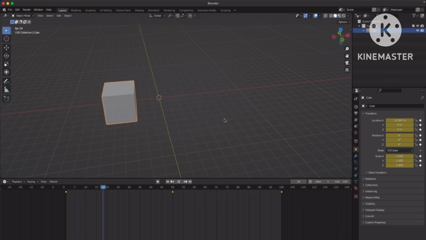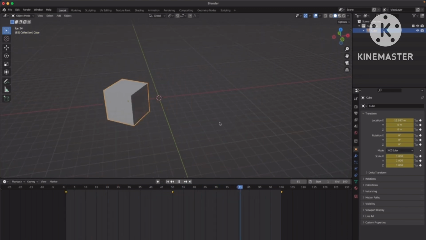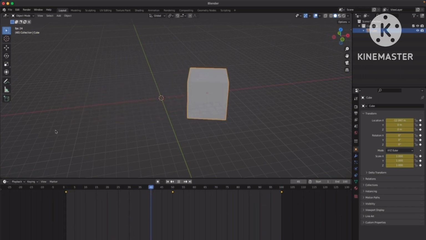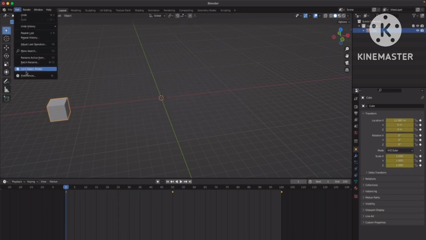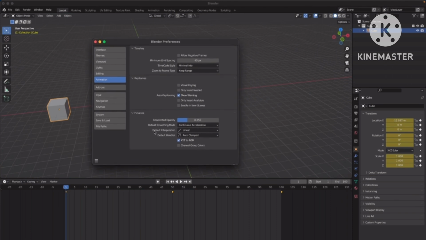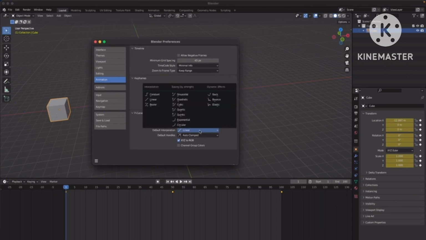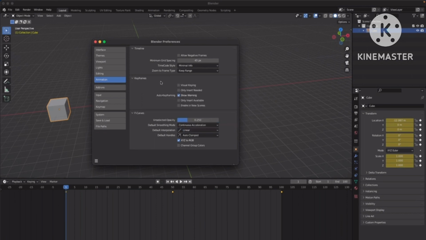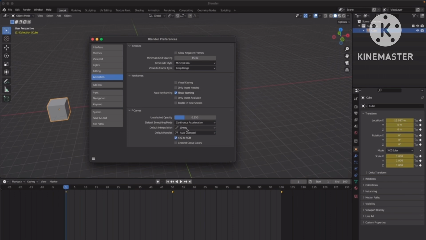Depending on your preferences inside of Blender, you might see something that's not smooth like this. You can see the cube is kind of changing direction instantly, or you might see a smoother movement. Now if we quickly look at the Blender preferences, Edit, Preferences, and we go to Animation, you will see there's a default interpolation mode and there's quite a few options here. But we only want to focus on linear and Bezier. Now I've changed mine to linear, but yours might be set to Bezier. Let's leave it on whatever setting it is for now.